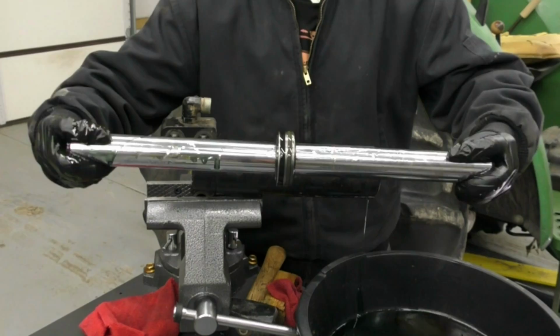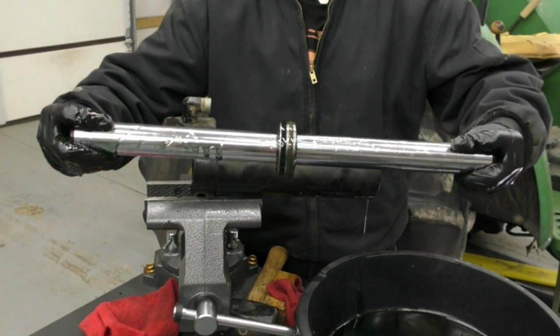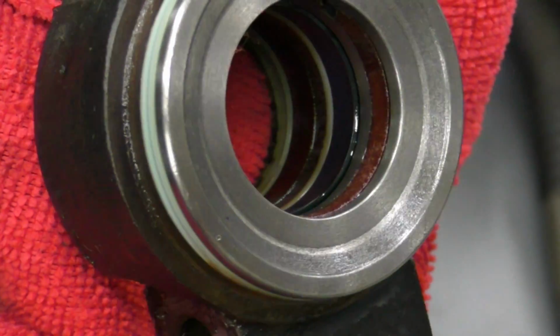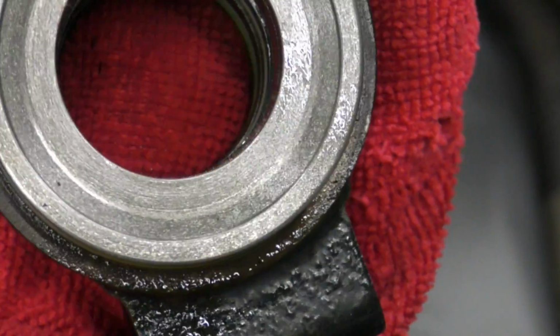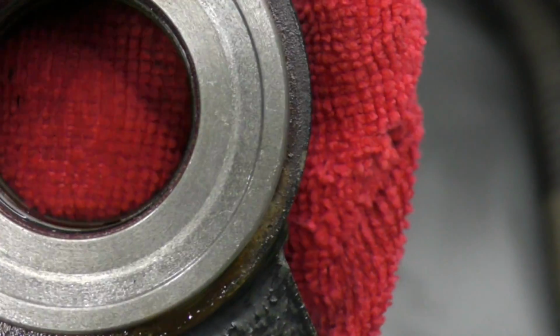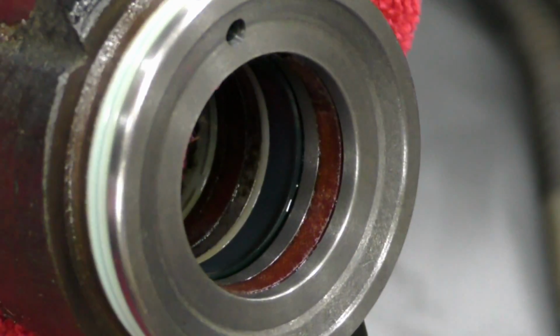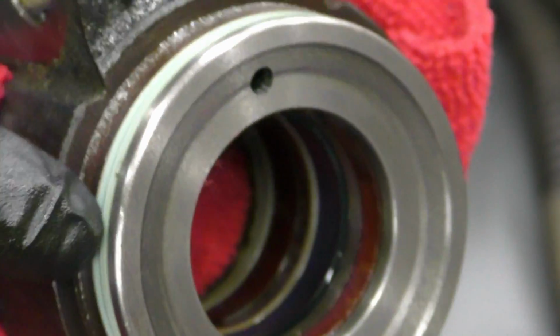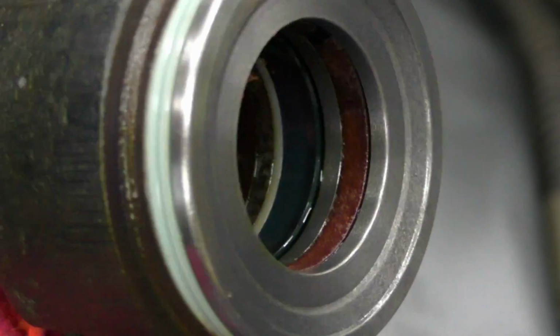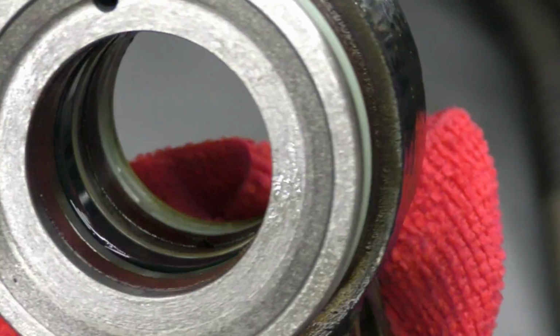And there we have it. There's two seals right here in the middle of this steering cylinder, so we'll need to get those replaced as well. All right, taking a look down inside of this cap cover, it looks like there's maybe 3-4 seals inside of here that need to be replaced. So we'll work on getting those out. We've got this exterior seal right here to replace, and this seal right here. So it looks like we've got 4 or 5 seals per end cap, plus the 2 seals that we've got on the actual steering cylinder. So we'll work on getting those out.